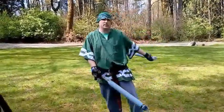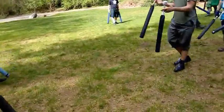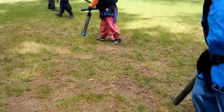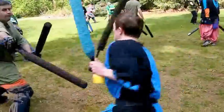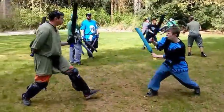Switch opponents. Go get an opponent. Again, you can be alone. All right, go practice some of those shots and then some of those slot shots.